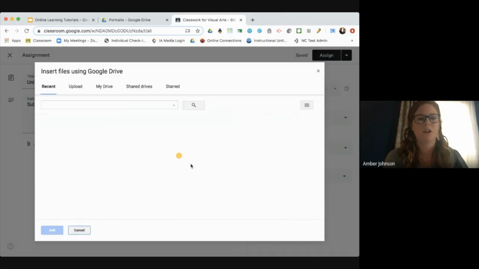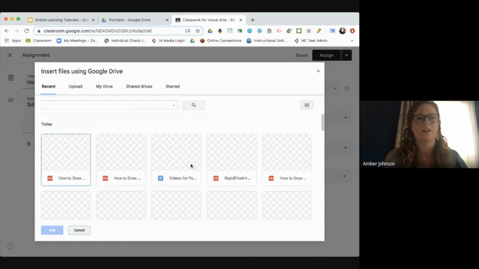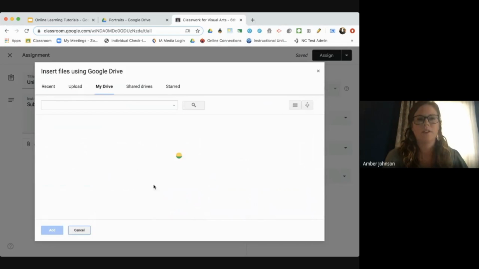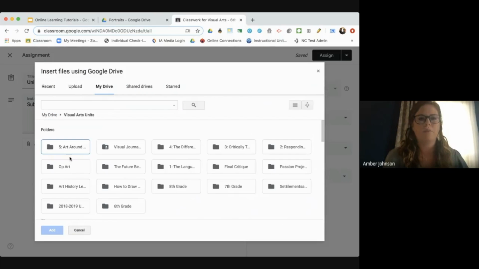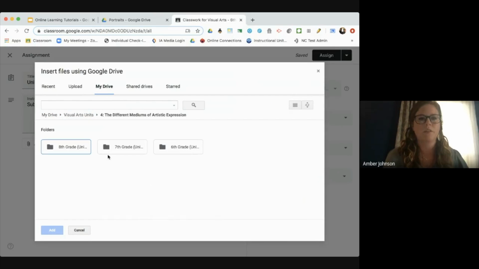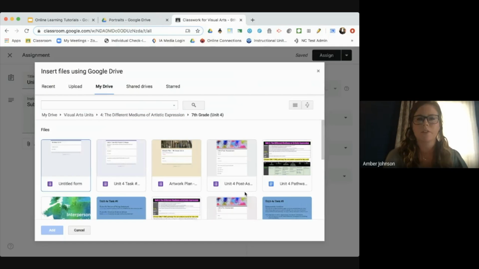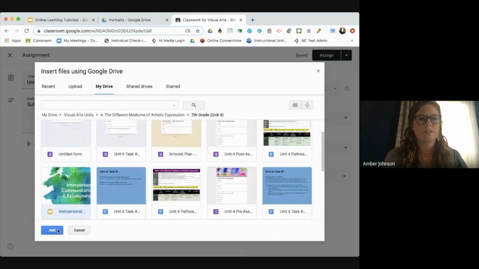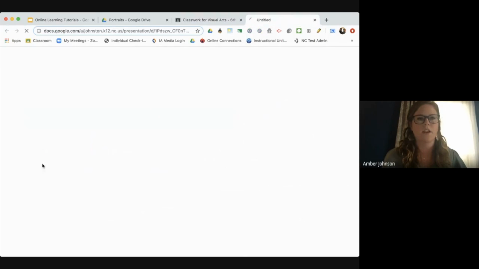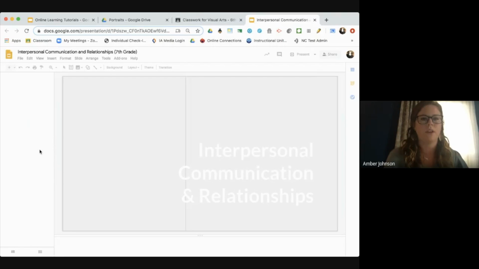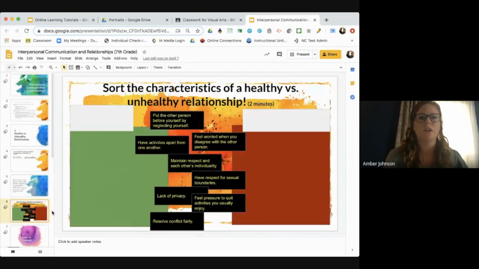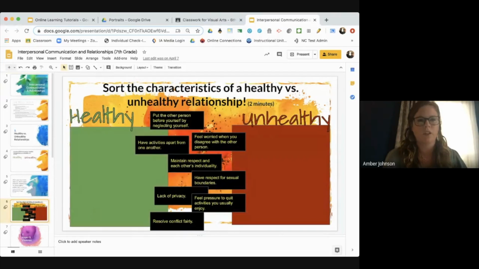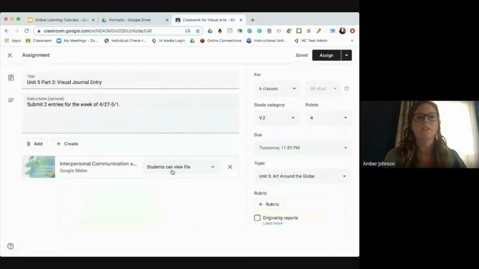Anyway, whenever you go to add any type of file to this, let's say I wanted to add a Google Doc in here for them to be able to fill out. Let me come over here. In their unit 4, they did a health component. So this slideshow here is actually an interactive slideshow where they go in and type responses to stuff. I do this sometimes with art critiques. They can drag and drop things. So this is one where they all need their own copy to be able to edit.